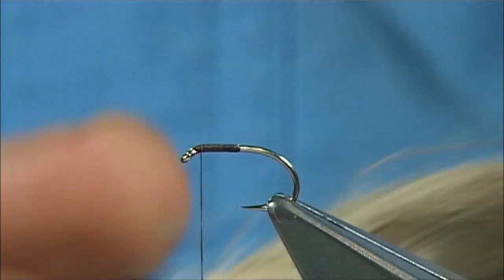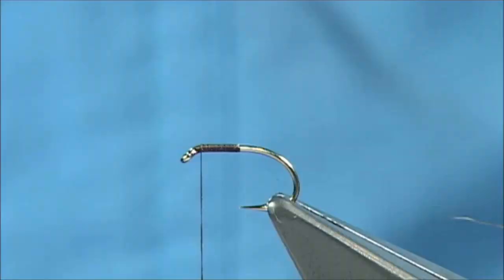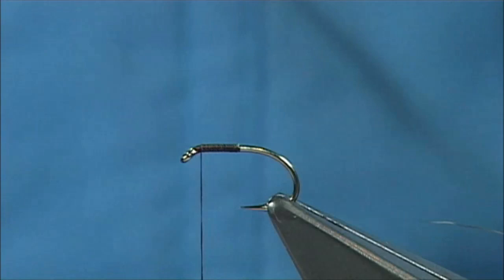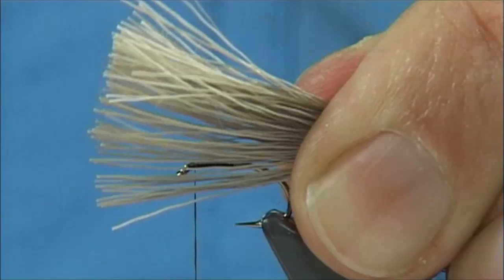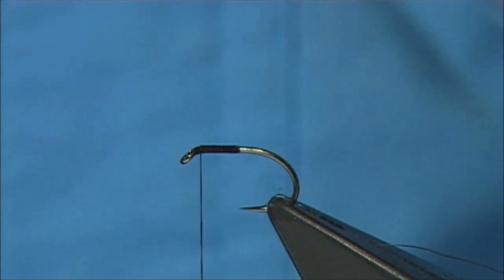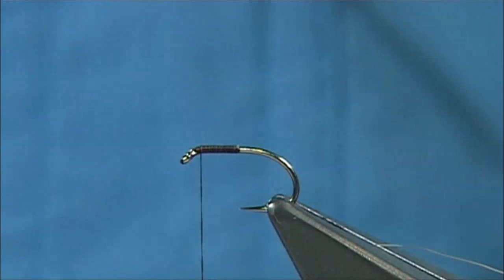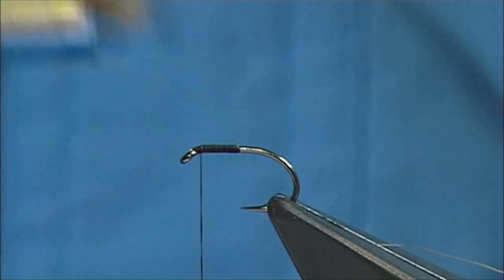The deer hair I'm going to use is a coastal deer hair — a comparadun type hair, which makes this essentially a comparadun. You can use roe deer, or slightly darker hair to change the colour. You can use dyed deer hair as well. I'm going to trim away from the skin, open out the cut end fibres, and remove any broken ends. I'm just using the points of the scissors and my fingers to spread it out. Then we're going to stack it — tips first into the stacker — and tap it. Removing fine fur and broken ends makes it easier to stack. See how the ends have all lined up. Best to take it out the way you're tying it in, so hold it so you can tie it straight on.